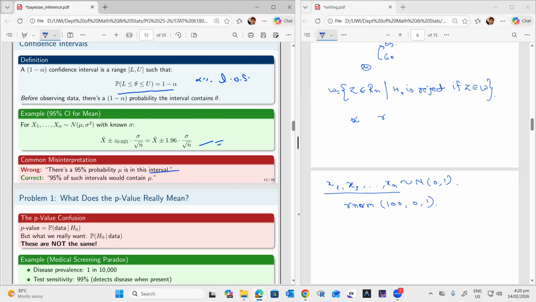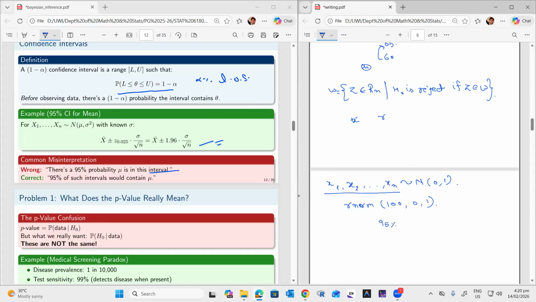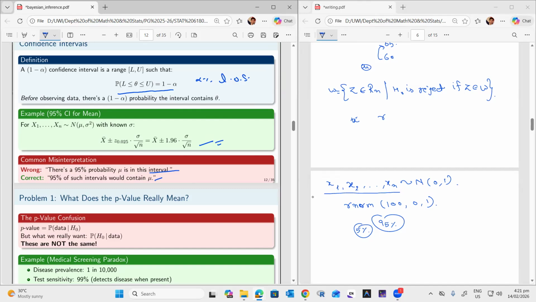So when you do that, it means that whatever values you remove from the confidence interval, you might think they do not lie in the 95% confidence interval and were not from the normal distribution. No, that is wrong. The 5% of observations that fall outside this 95% confidence interval were also from the population, but you are assuming that they are not coming from it. All right, so that means that 95% of such intervals would contain mu. That is the right interpretation.